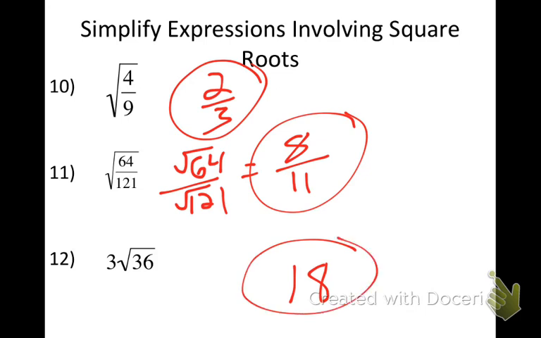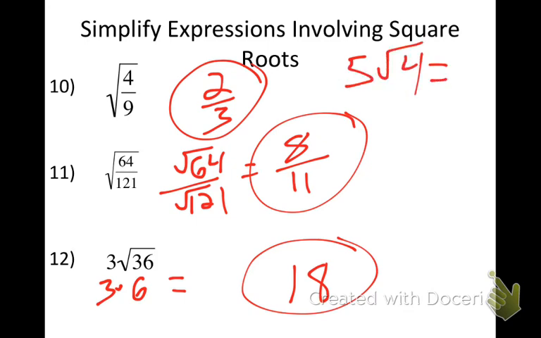What's the square root of 36? 6. So I take 3 times 6. Remember, once you take the square root, you're done. The square root is not another square root. Once the square root is taken, it's done. Same thing here. Let's say I have 5 square root of 4. Well, what's that going to be?